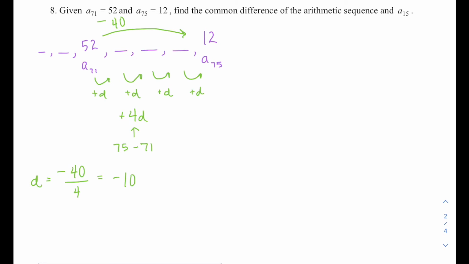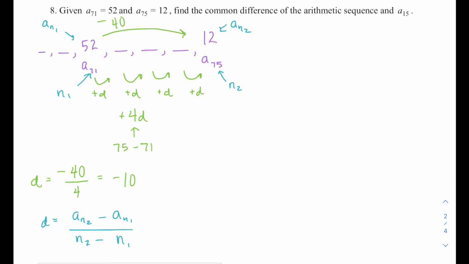It's a little easier to see when they're closer together like this, but the formula we can use for all of these, no matter how far apart or close together they are, is that the common difference is the output of your second term, a sub n2, minus the value of your first term, a sub n1, divided by the difference in term numbers. We can see that 75 is n2, since that's a75. Minus this, which is n1, your first term, and then we can plug it in.